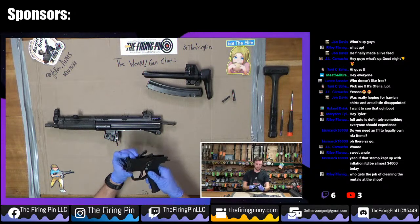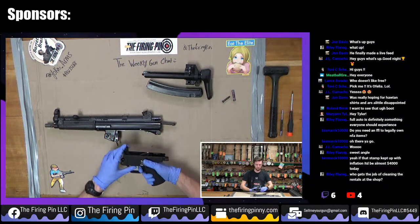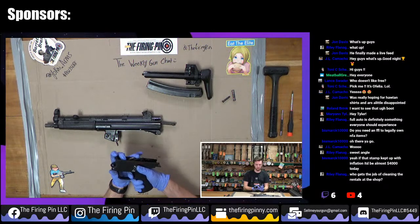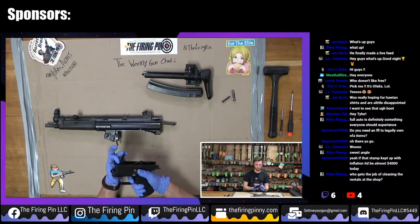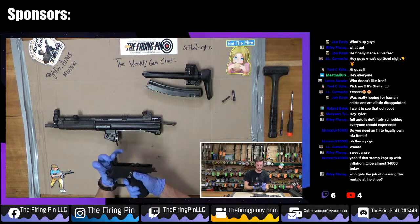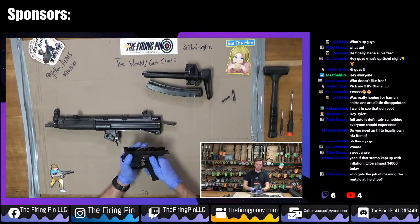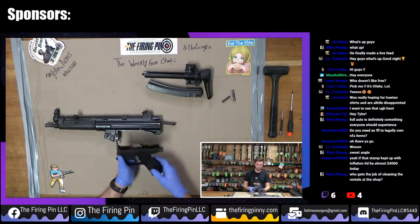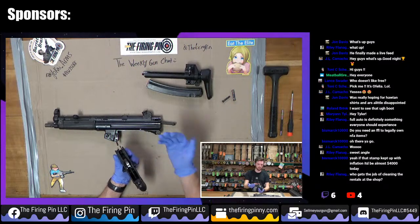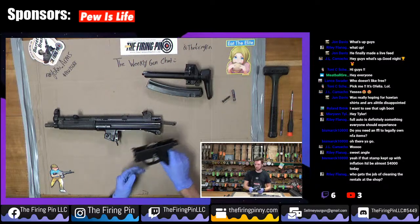This little disconnector right here, on full auto, when you're holding the trigger down far enough, will allow the hammer to simply fall all the way home, just like that. And then when you reset, it does it again until you let go of the trigger. So we'll put that on safe just so we're not messing with this. The hammer doesn't slam forward and impact the front here, because this is a very expensive part of the gun and I don't want to be held accountable for it.